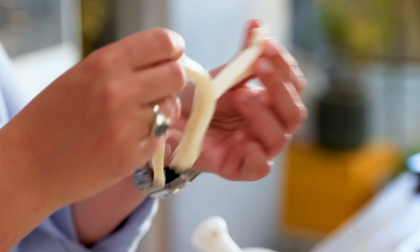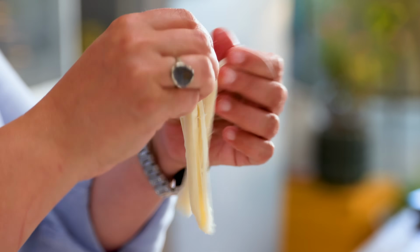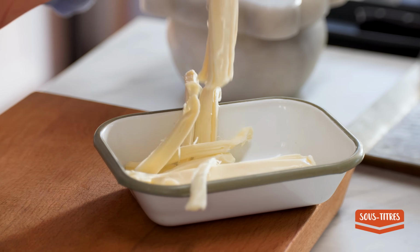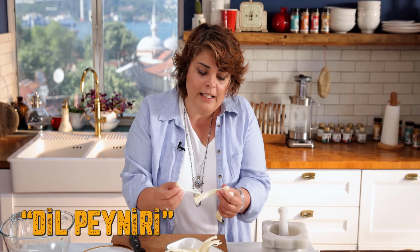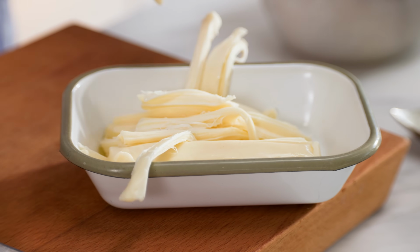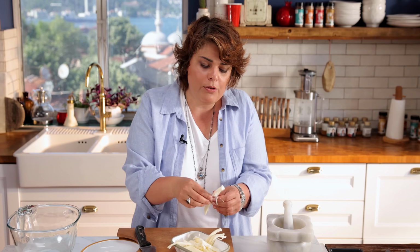What do we need? We need mushrooms, garlic, thyme, and some string cheese. It could be mozzarella as well. It should be a cheese that will melt and it will give a stringy feeling. So I put the string cheese into smaller pieces first. This is called dil peyniri in Turkey. It's a quite fresh cheese. I call this, if they gave one tenth of the reputation of mozzarella to this, this baby would be also world famous probably. So tasty.